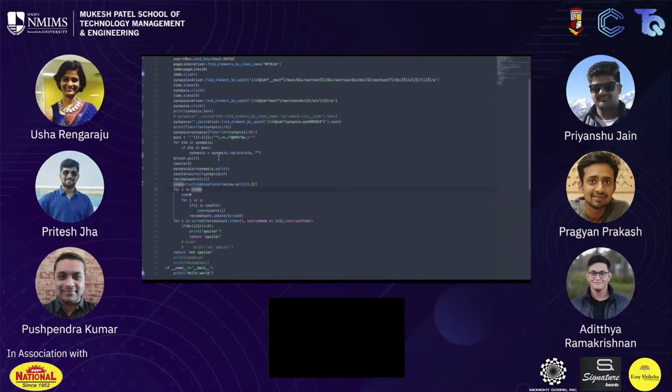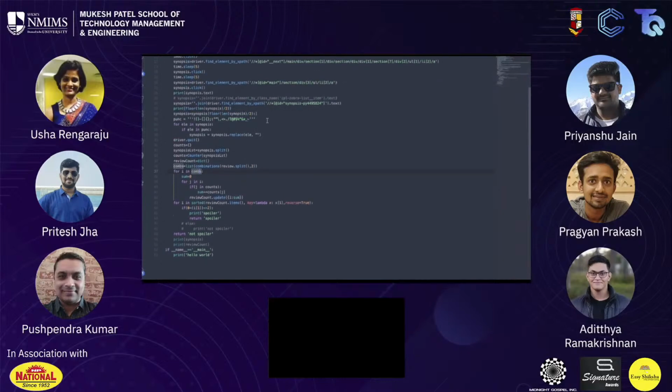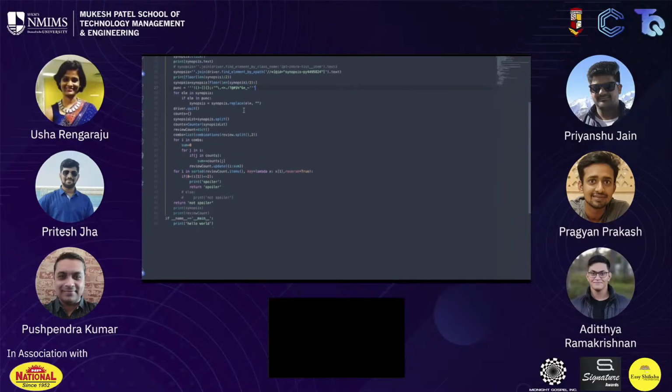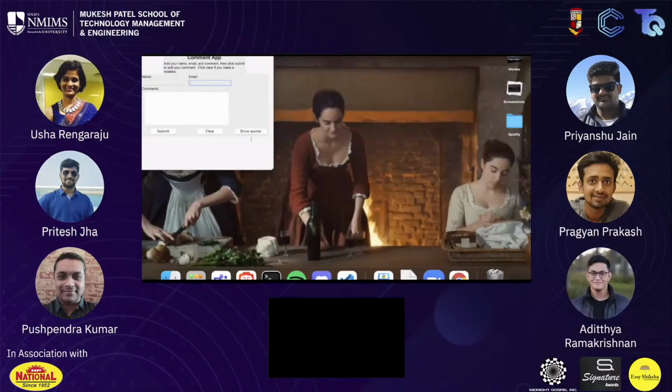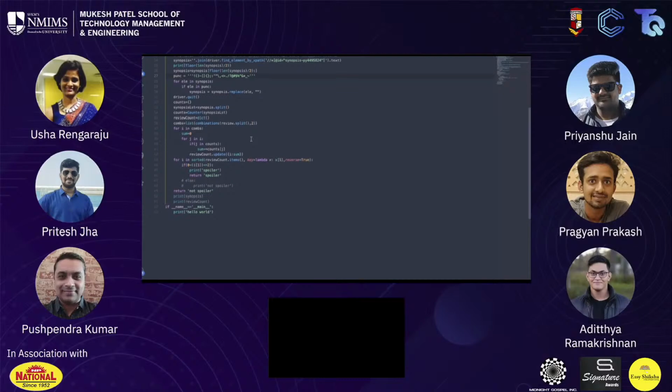Once we get all of the synopsis, we clean the synopsis data by removing any punctuation. After that, we count the number of times each word occurs in the entire synopsis. Once we figure that out, we take the message that has been passed from the GUI and perform a combination of the different parts of the sentence. If "Iron Man dies" is the input, then "Iron Man", "Iron dies", and "Man dies" are all the inputs that are taken. We count the number of times, for example, "Iron dies" occurs. So Iron and dies occur in the second half. Obviously they won't occur a lot of times because Iron Man dies only once.